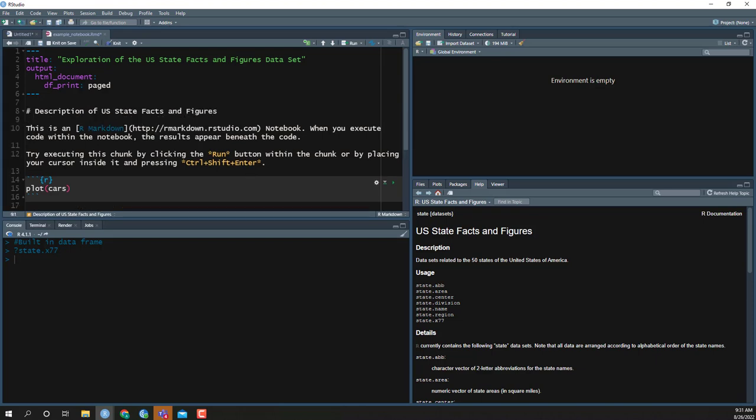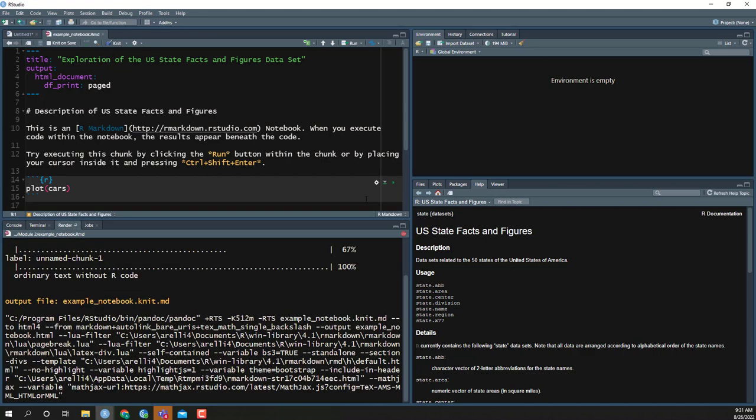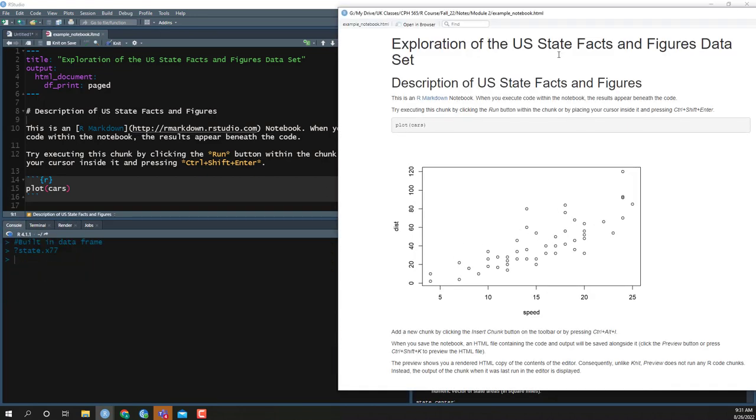And what this is going to do is create a header. To see that, we're going to click the knit button. And notice that created a nice header.